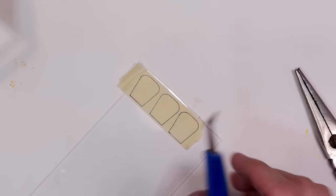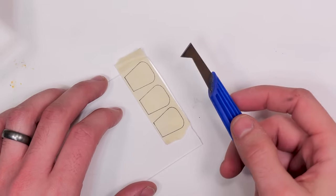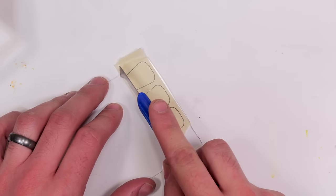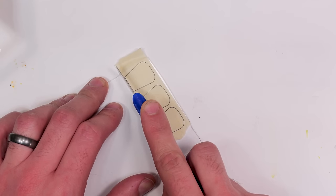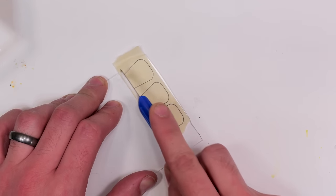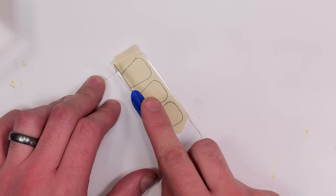Now, if you're like me and you build baits but don't have a bandsaw, you can get one of these guys. It's a little scoring thing. Also, an X-Acto knife works just fine. But you just take this and score it right where you want it to be cut. So for us, we'll be snapping it.